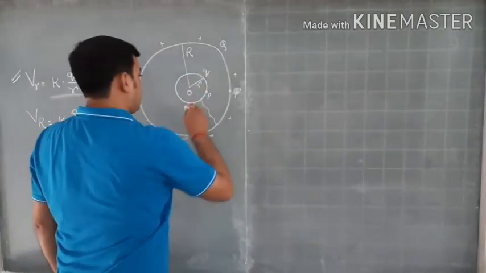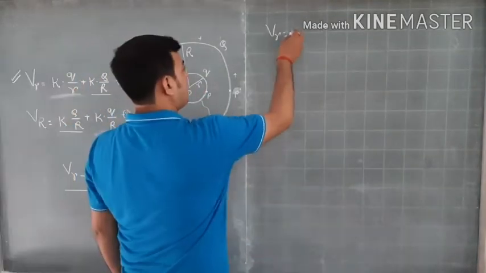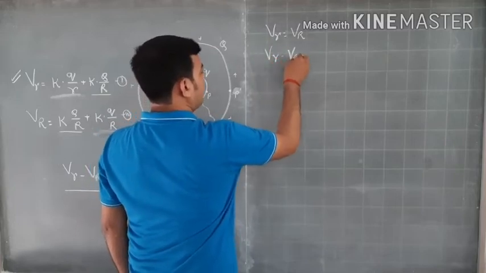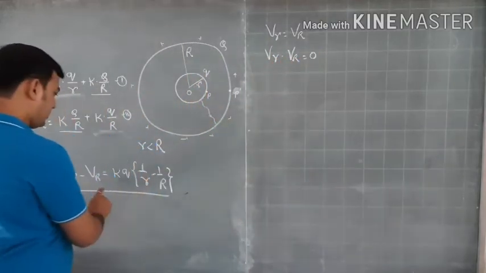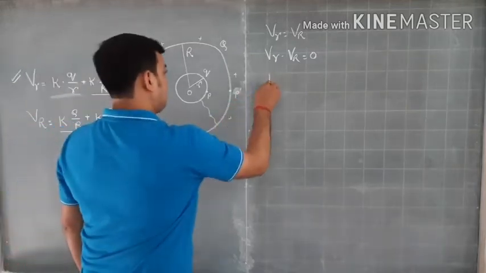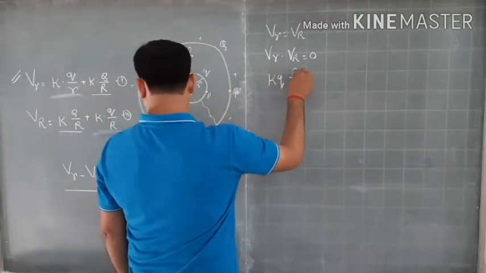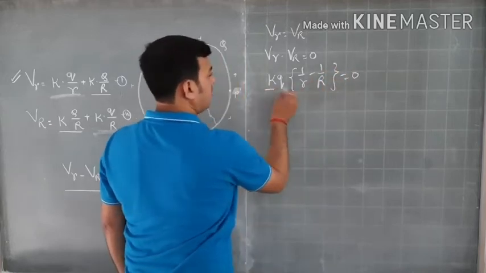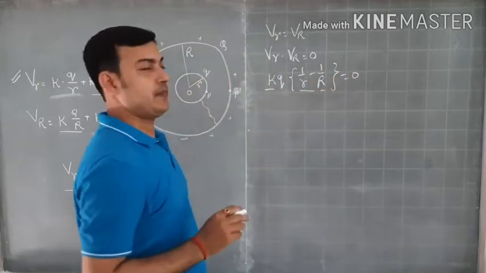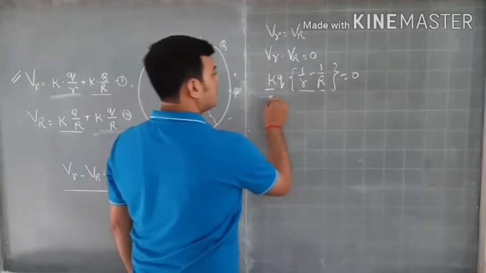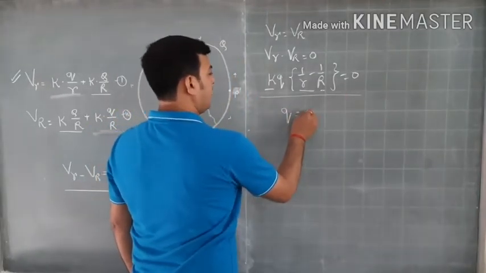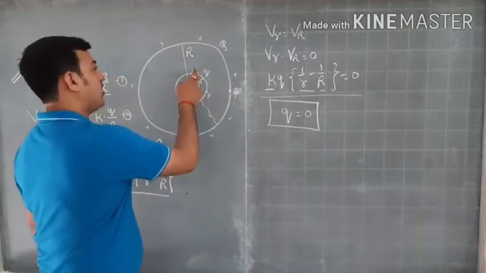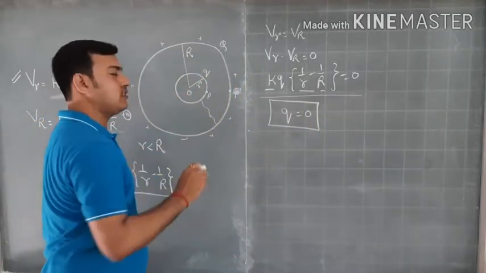So suppose that these two are connected and the potential becomes equal. In that case, the difference of potential must be zero. If we satisfy this equation, then K times q by r is 0. The K is constant, and small r and capital R are finite values. So this equation will only be satisfied when small q equals 0. It means the charge on the inner surface is 0.